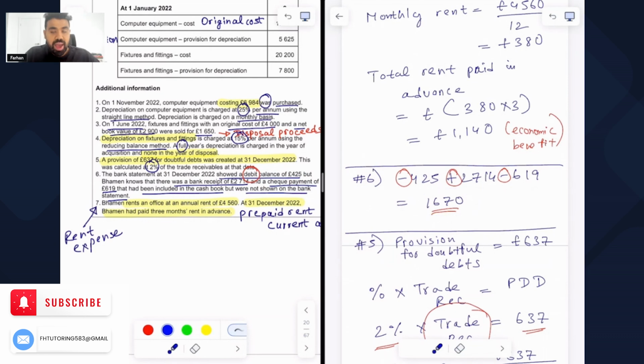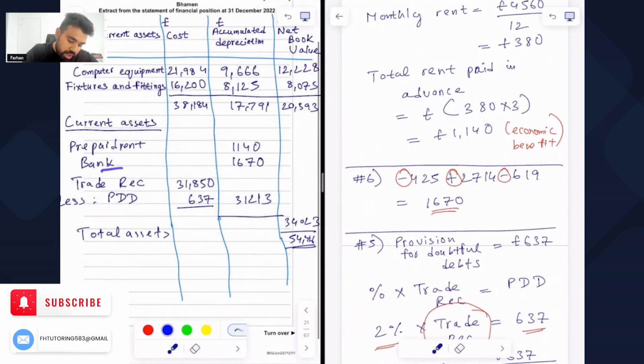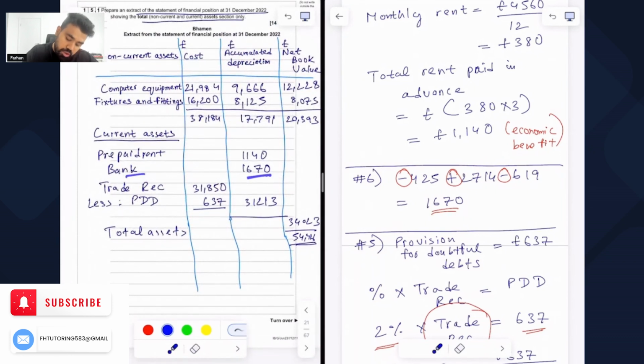Now, bank is a current asset for the business, and the reason we call it a current asset is because when you are running a business, you would want to utilize the funds that are available to you as soon as possible. So the funds are constantly being used so that we could generate more revenue, purchase assets here, pay for expenses there, and take care of all the regular operations and expenditure of the business. Bank is a current asset. So let's go to the balance sheet. You will see that under the current assets section, I've included bank as £1,670.